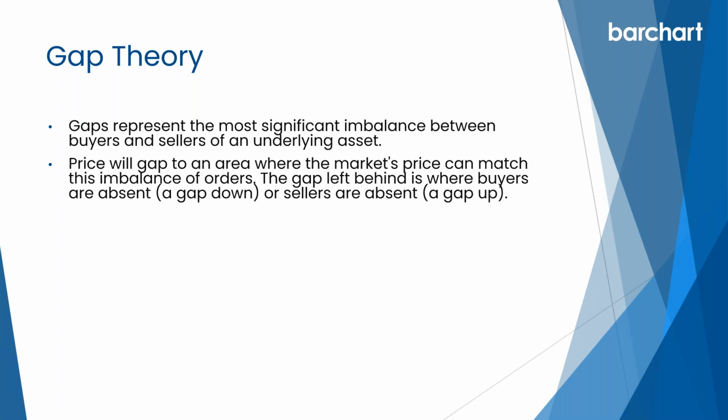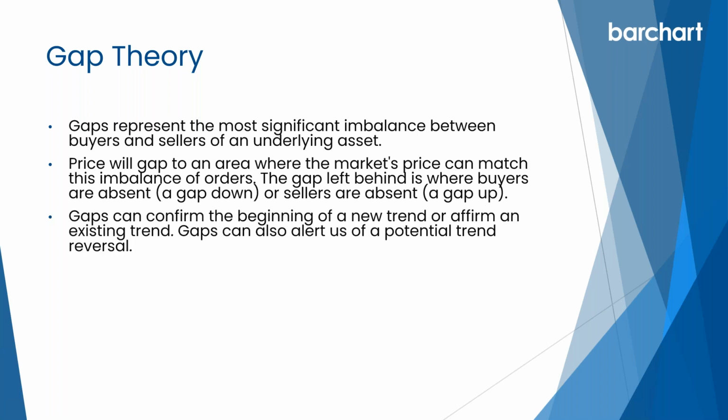Now, there are different types of gaps, and they represent different phases of trend. Breakaways are usually the beginning of a trend. Runaways are continuations. Exhaustions, completion of a trend, and then reversals, which is the death or the end of a trend. Now, endings are also beginnings, and that beginning could be a new opposite trend.